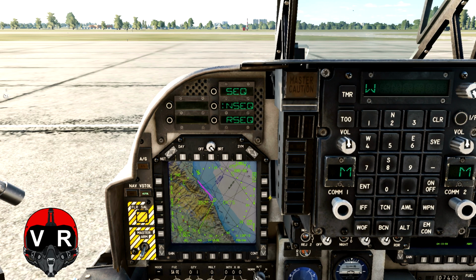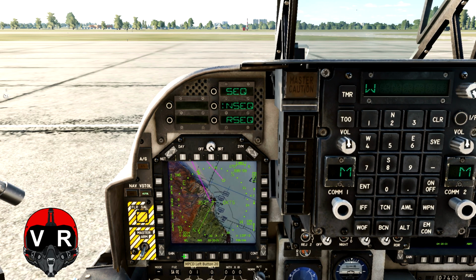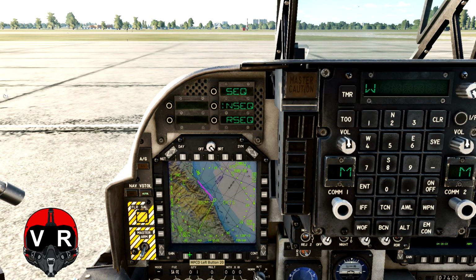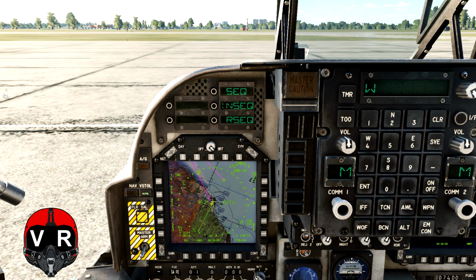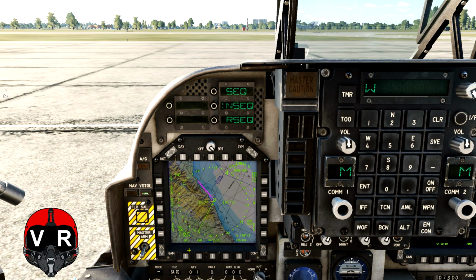If I just zoom this in for a sec, best I can, because it's not ideal, you can see basically we're going straight to waypoint 2, then waypoint 3, then waypoint 4, and we told it then to go back to waypoint 1. So that's our routing. Great, that's perfect.